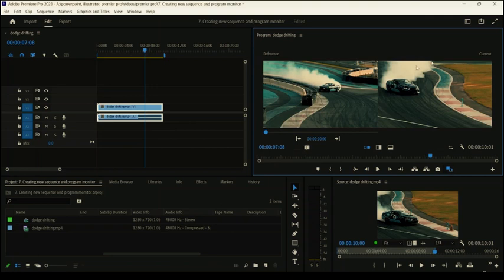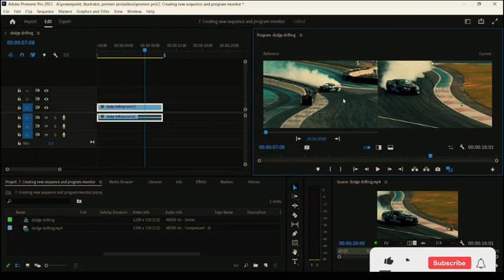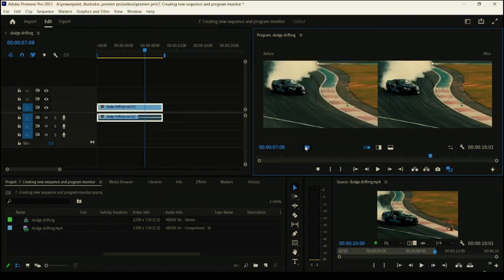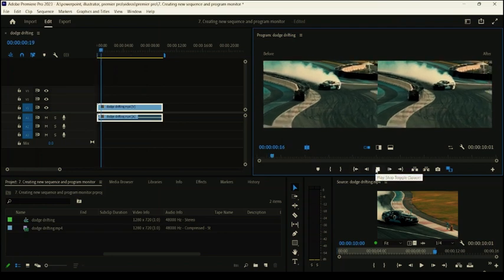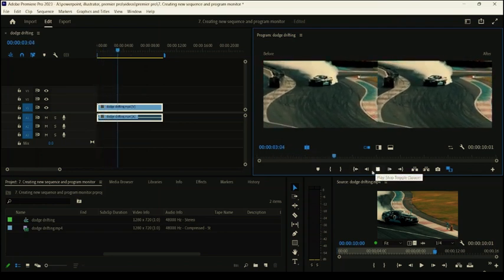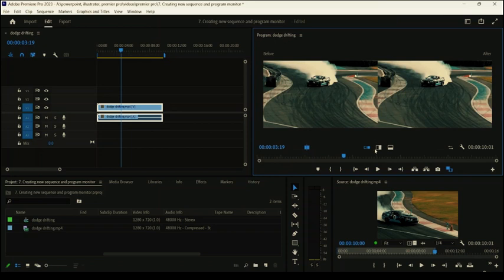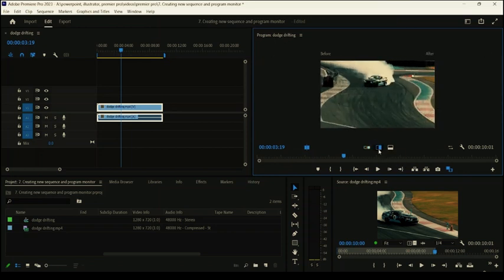Now if I click on this, what this will do is basically show me two parts. All right, first is the reference and the current. Now in the reference, we can go ahead, for example, and see a video where we have some effects, whereas in the current we do not. Now this is how we use this option, and we can also select the shot or frame comparison, and then we can go over here and play it all at once. If you want to see both of your videos and compare them simultaneously, we can also do a vertical split.